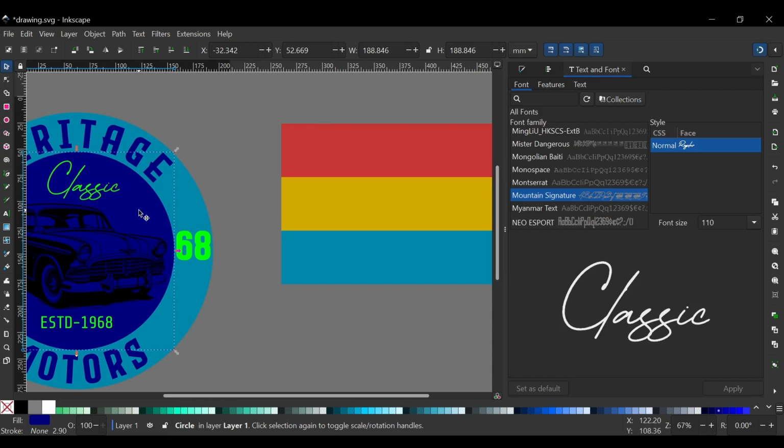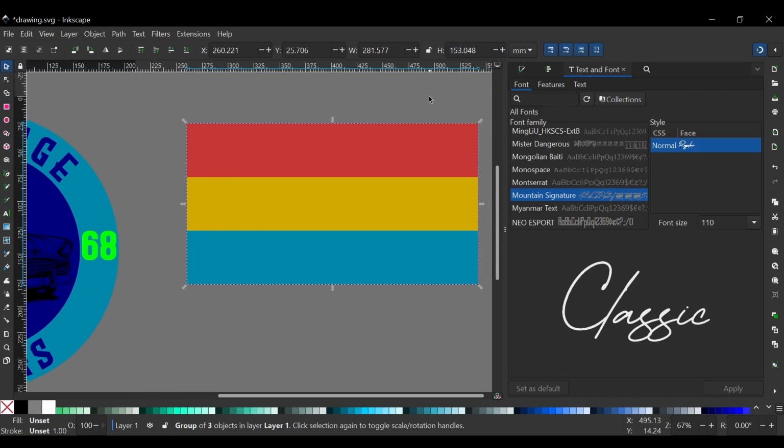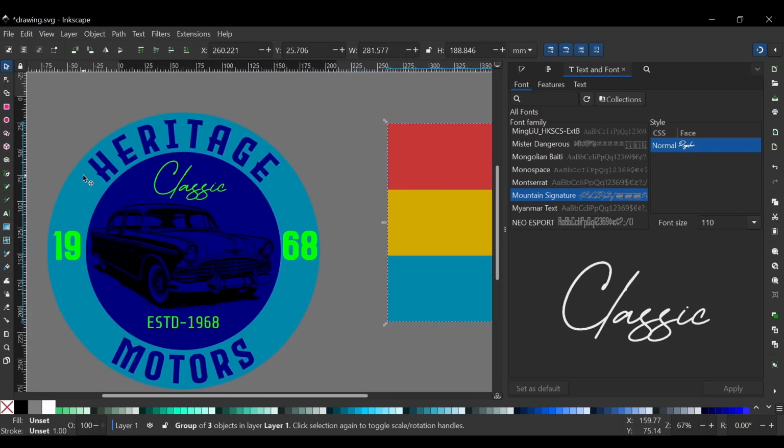I will click on this blue circle, and I will come over to its height. I will triple click that to select that, and I will press Ctrl C to copy that. I will click on this object now, and I will paste that height with Ctrl V to make it the same height as the circle.